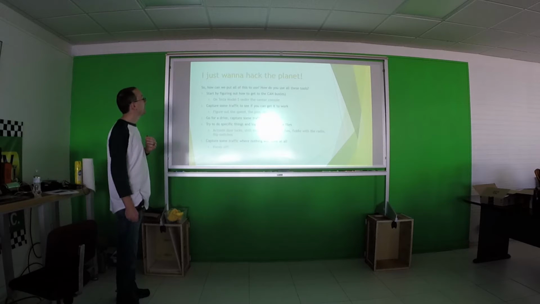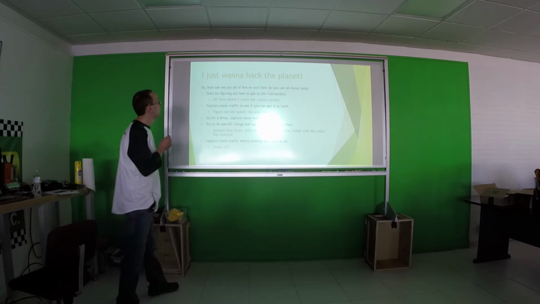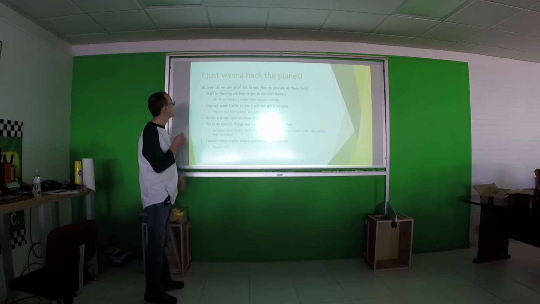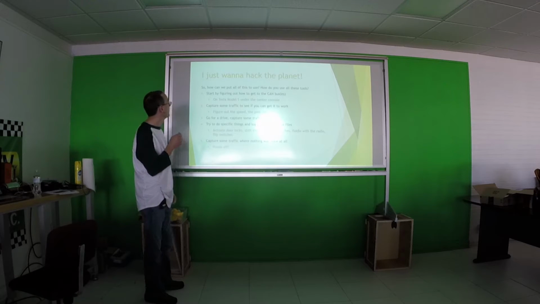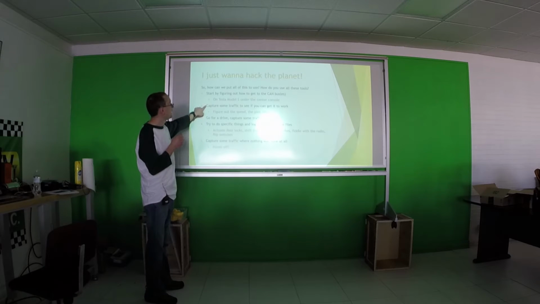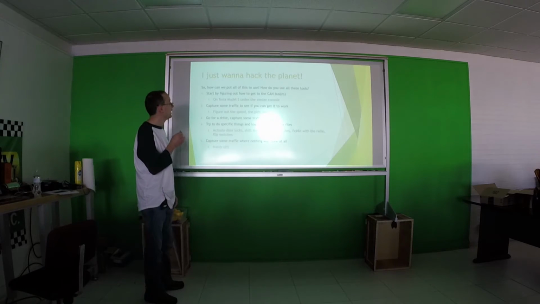So how do we put all this together? The first thing we have to do is figure out how to get on the CAN bus. On the Tesla Model S, that's under the center console. There's a plug that Jack's special box can plug into. Then we have to try to capture some traffic. At first, we may not know the speed or even the pins it's on. Luckily, on the Tesla, we had a pinout chart for the diagnostic connectors, so we knew how to wire that.